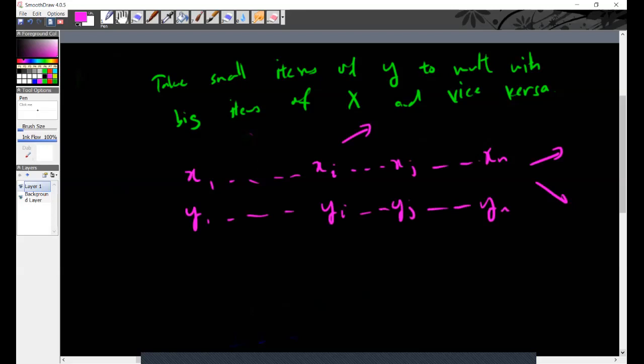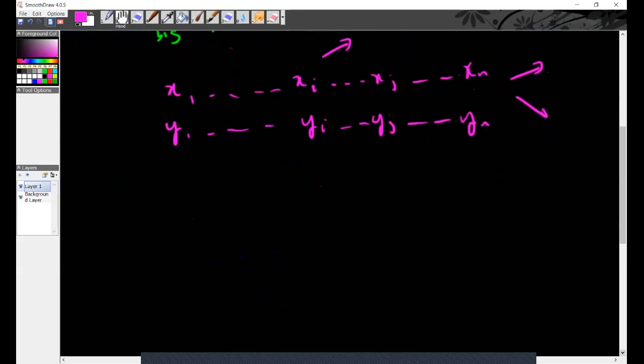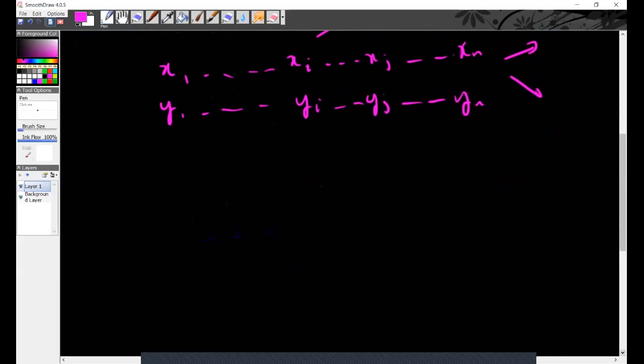Now, you might be wondering, what if we didn't follow this greedy strategy? Could there have been a better solution? Well, let's assume that there was a better solution and you didn't follow this sorted idea. What that means is that there must have been some xi and xj such that xi is less than or equal to xj, and some yi and yj, which were supposed to be sorted downwards, but we're not respecting that, so yi is less than yj, such that this gives you the best solution. So you multiply these two, these two, these two, and you add everything up. So this must happen.